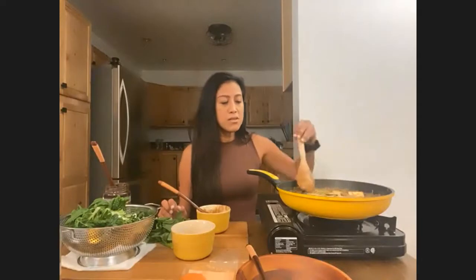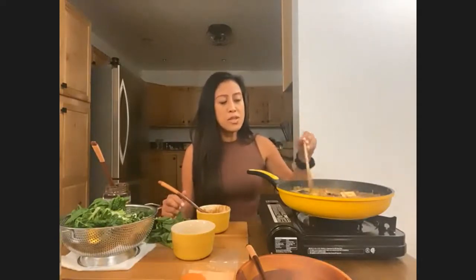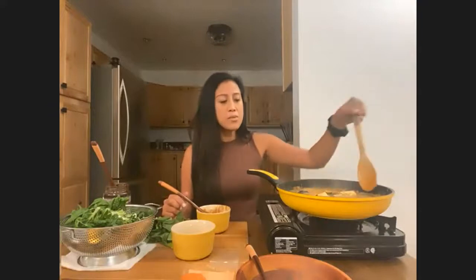I know these days, you buy a bunch of vegetables and then you're like, oh my gosh, my vegetables are rotting. That's my life right there. I buy a bunch of vegetables and I end up not eating them.